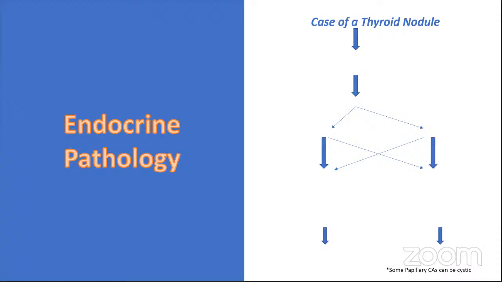Now, if you take an example of a thyroid nodule, yes, morphology most likely would tell us whether it is a goiter or whether it is a follicular adenoma or a papillary carcinoma. But having come to the US, I have been seeing ThyroSeq and other molecular tests which are being increasingly used to decide what is the ultimate fate of a thyroid nodule. And as you dig deep into it, you realize that you really need to correlate a lot of things before you arrive at a particular diagnosis.